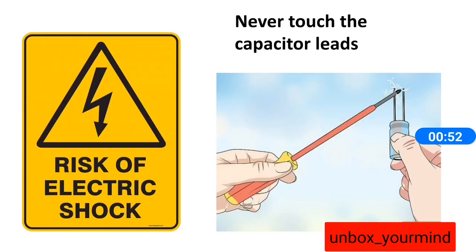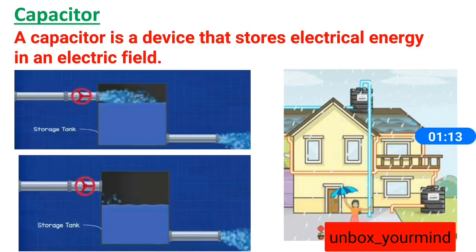One thing before starting the video: as far as the capacitor is concerned, there is a risk of electric shock. Never touch the leads of a charged capacitor. You don't know whether the capacitor is charged or not, so never touch the leads of the capacitor with your bare hands. Okay, the definition of a capacitor is a device that stores electrical energy in an electric field.